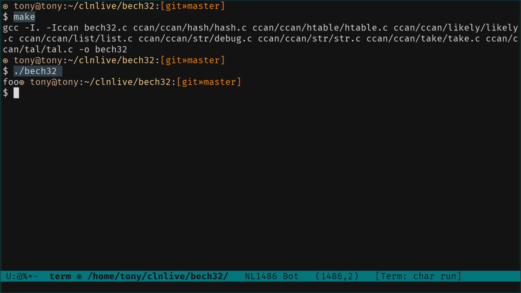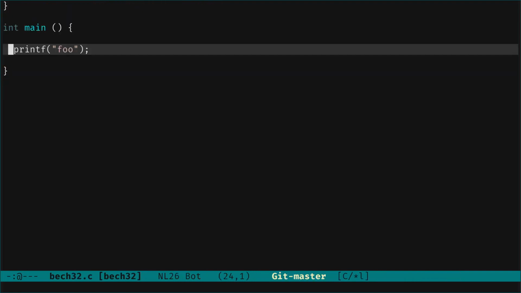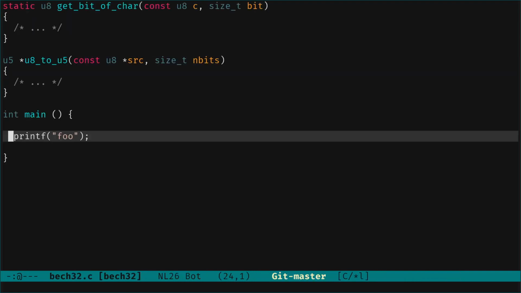Now let's go back to that file. One thing I want to show you is that we could jump to the terminal, run make, and then run the base32 binary.